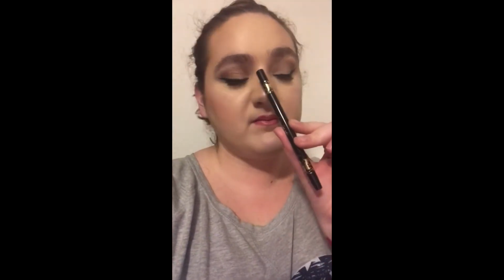Like, it hurts. For liner, I have the Tarte Tartiest Pro Liquid Liner. This is my Ride or Die liner. This is what I use. This is my everyday liquid liner. Absolutely love it. Pure black. And this other end is a liner for the waterline. It's perfect. It's just pitch black. It's very pigmented. It's not streaky. It doesn't fade. It doesn't go down into your lash line. Absolutely amazing. I have like another one in a box that I'm waiting to open because that's how good it is.